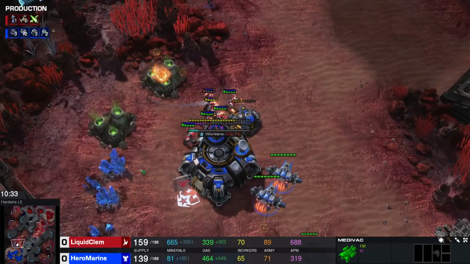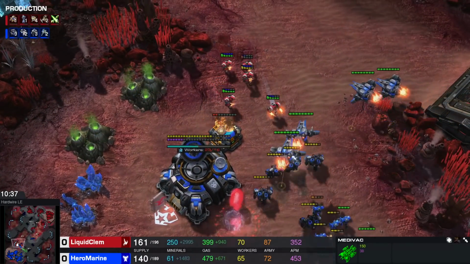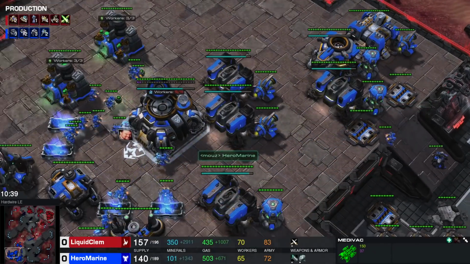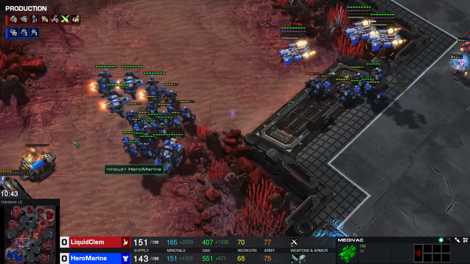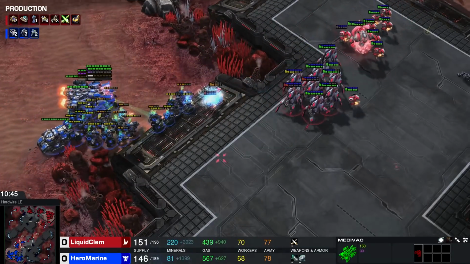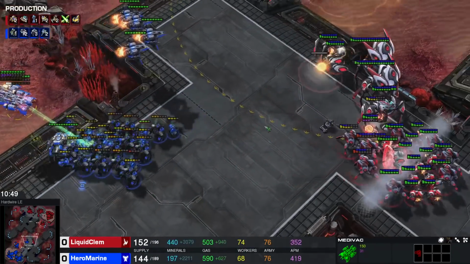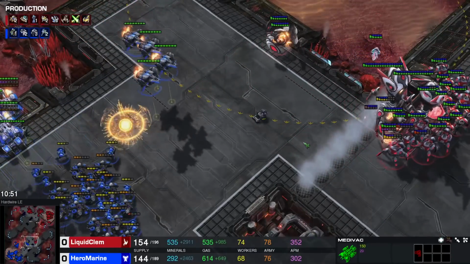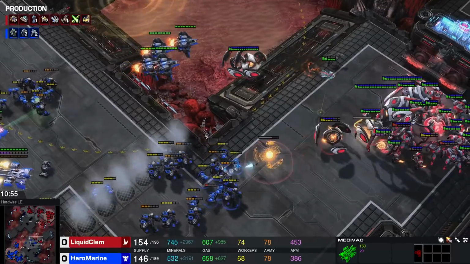At the same time, Clem managed to set this Zealot runby up. Takes out the bunker, takes out 2 of the refineries as well. There's still no Fort Command Center here, as HeroMarine's Ghost Academy finishes up at this point. And he has a couple of Vikings, but the disruptor count just is growing. And Ghost Viking is really good against Colossi, but once the disruptor count goes above 5 or 6, that army just kind of falls off.